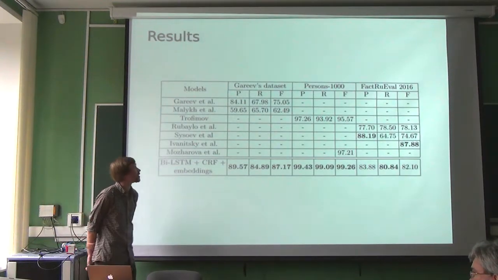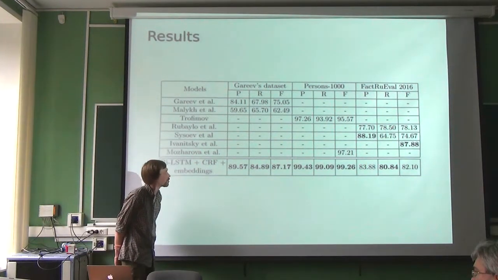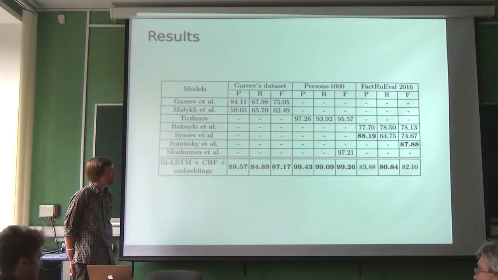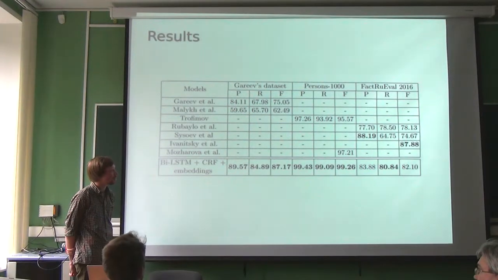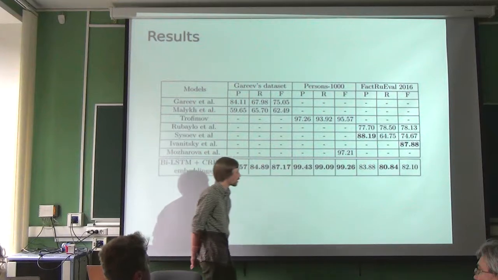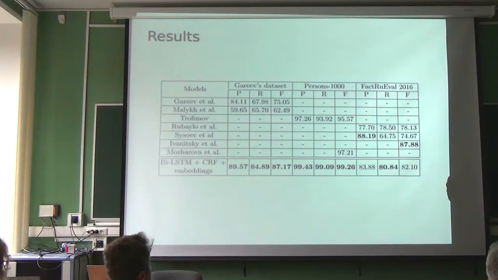On this slide, you can see the results that we got compared to other published results. So, for most of the cases, for the first two data sets, we got better performance than other authors. For these corpora, neural networks work better. And on the last corpus, you can see that recall is better, but the precision and F measure are not as good as they could be.